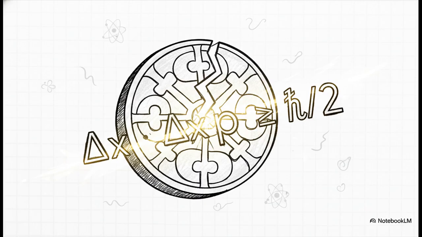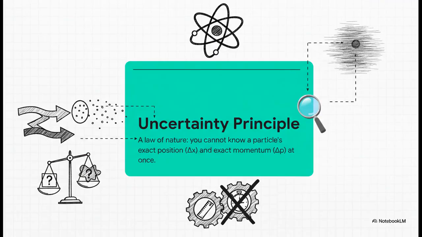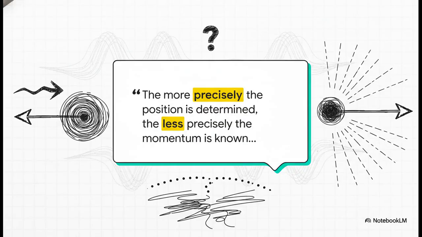This, my friends, is Heisenberg's uncertainty principle. And here's the absolute key. This isn't because our measuring tools aren't good enough. This is a core rule of the universe. It's built in. At the most fundamental level of reality, there's a trade-off. The more you know about where something is, the less you can possibly know about where it's going. Yeah, as Heisenberg himself said, the more precisely you nail down the position, the fuzzier the momentum gets. And what that really means is that perfect, complete knowledge of a particle's present and its future is impossible.